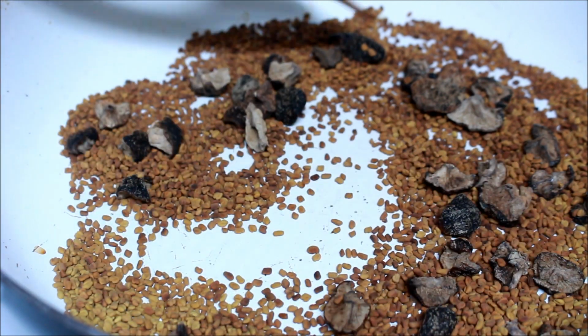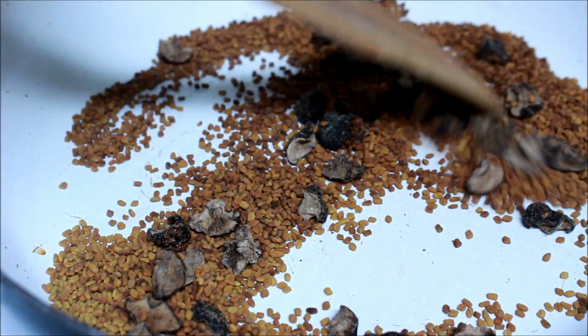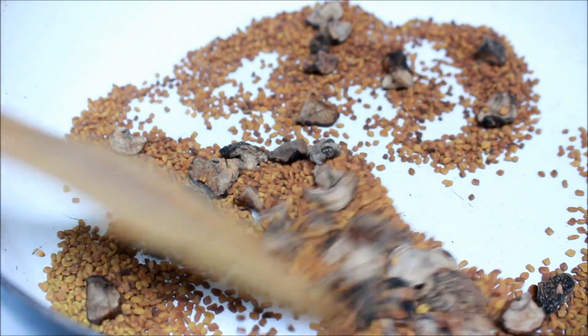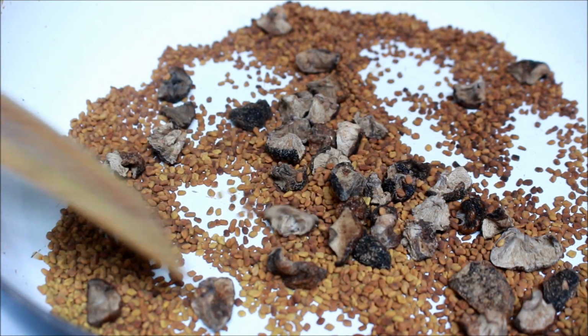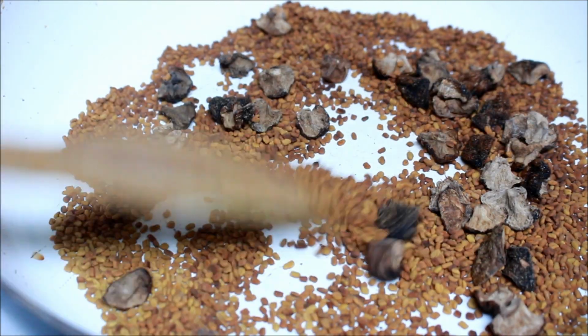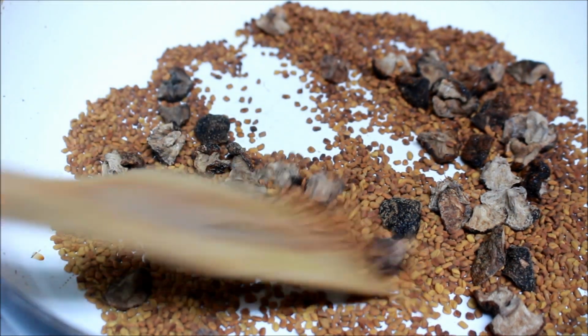Alright, so as you guys can see, it did turn brown or kind of like a golden. So when you see this color or what have you, you want to take them out the pan. First, let it cool off. Okay, don't put them in the mixing jar while it's really extremely hot. So let it cool down for at least probably like 5 to 10 minutes, and then you pour the contents into the mason jar.